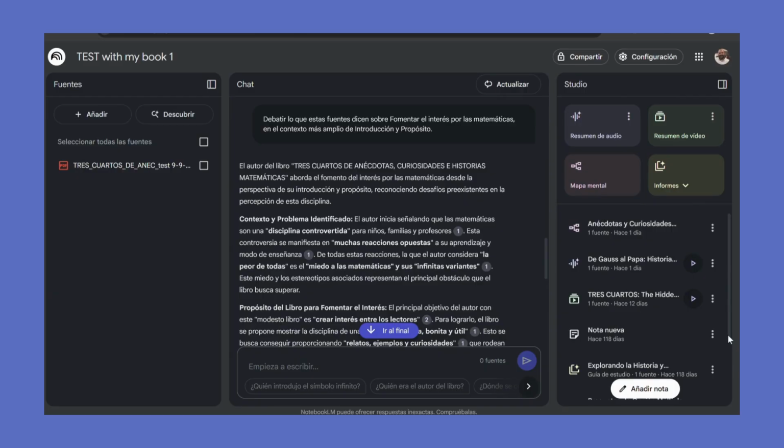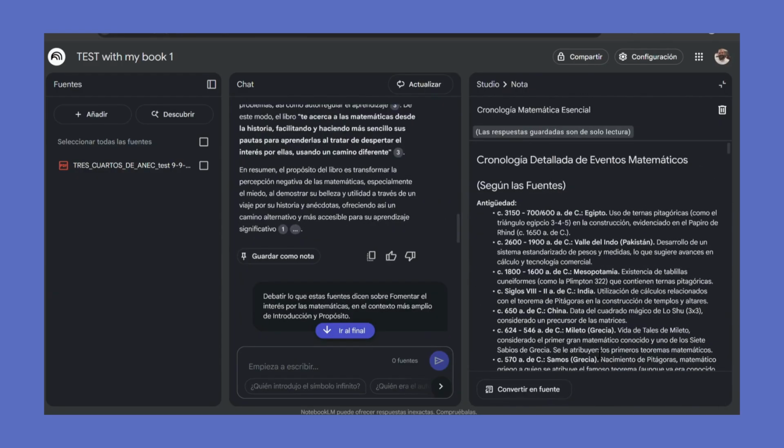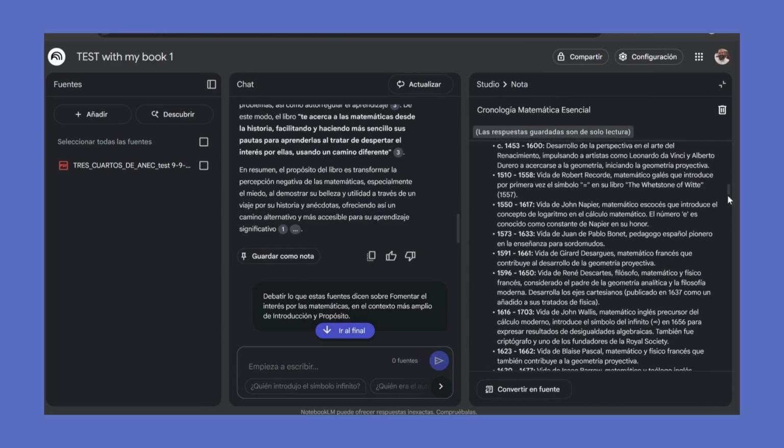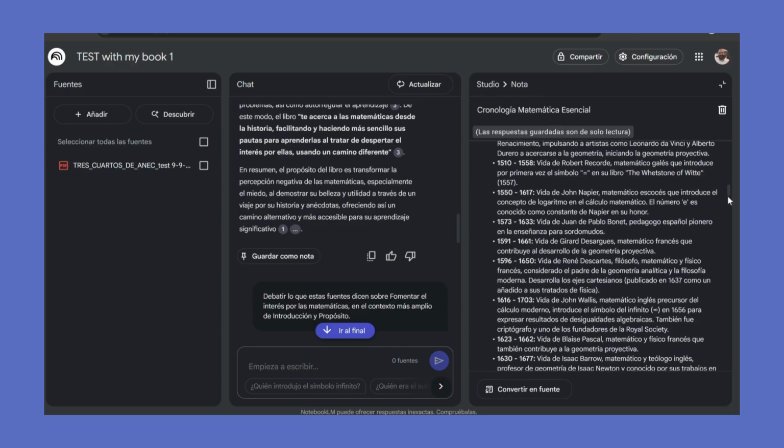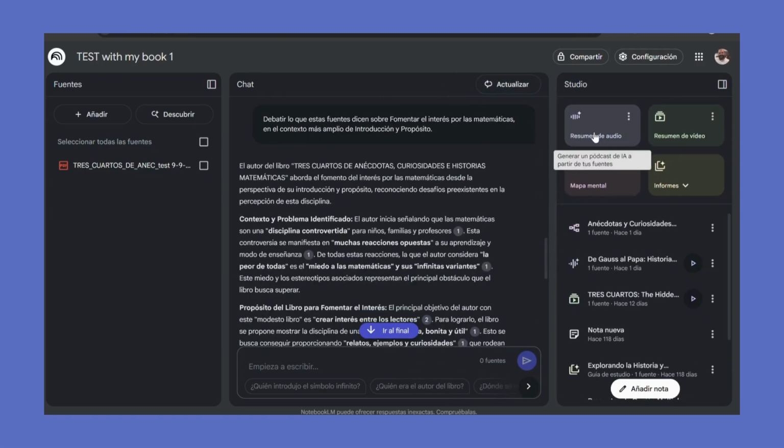And the chronology is the last one before I show you the two sexy ones, which are the video summary and the audio summary. See, it's a chronology. This is very good when you're studying subjects and topics in history, psychology, economics, when you have dates and different scenarios depending on centuries or decades, so it's always very useful. But for me, the most attractive tools are these, the audio summary and the video summary. As I told you before, you can personalize. But let's play one of these audio summaries.